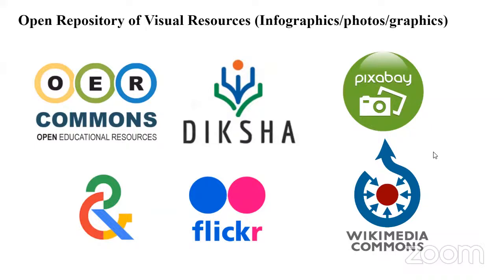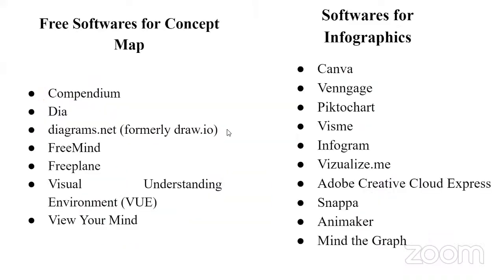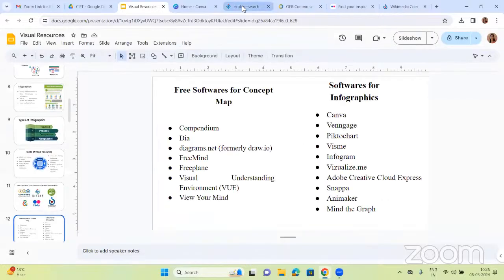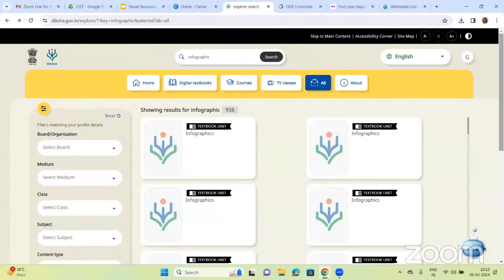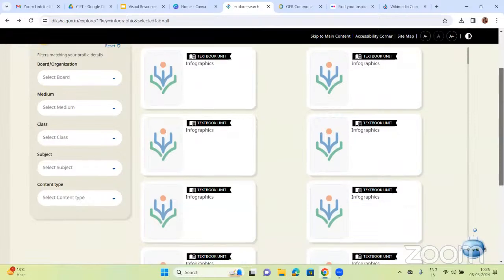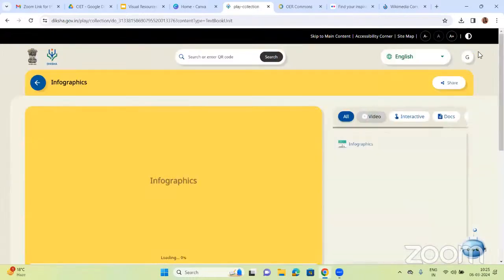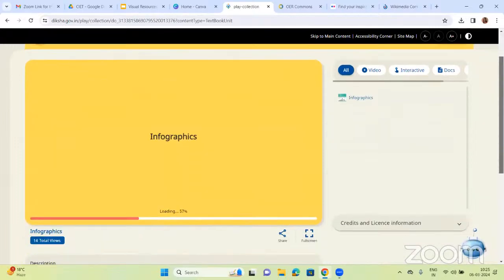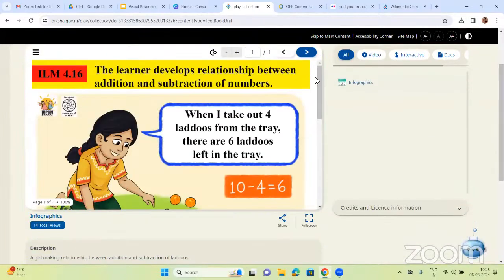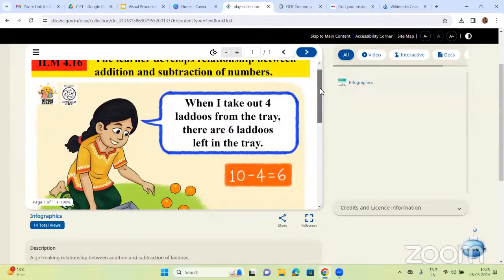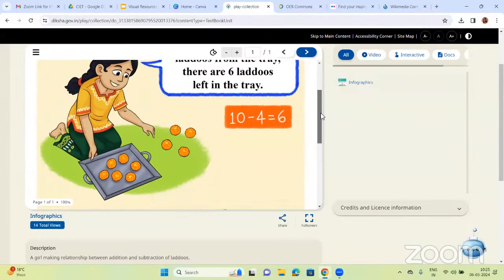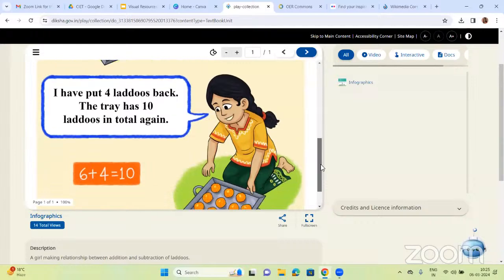Fine. On Diksha, I will just show you one here. Diksha already has infographics; if you want to see some, I've just searched for infographics on Diksha. I will just click and you will see the infographics created by NCERT. It has an image and a simple text in a text box.